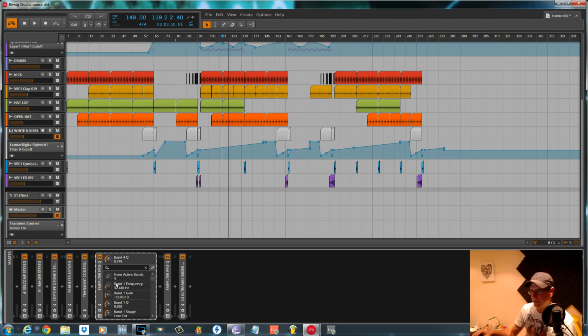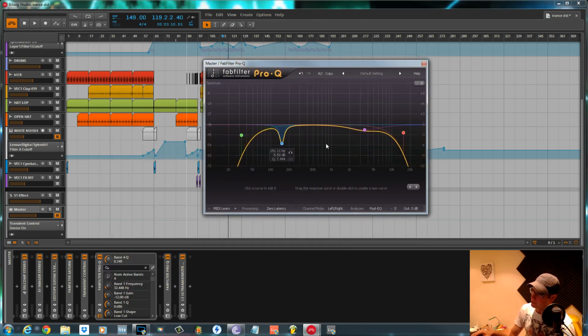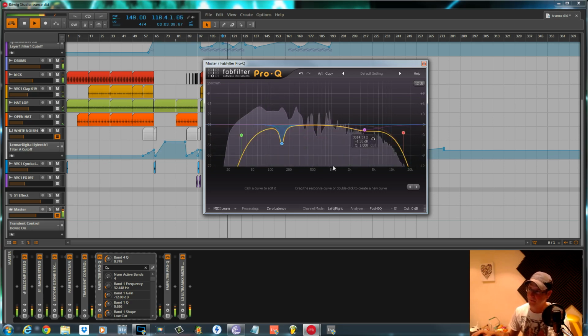I've got 2 FabFilter Pro-Qs on the end. This one is just doing the general EQing. I watched a tutorial the other day of somebody talking about how to clean up your mixes, and they said a general cut of between 3 to 6 dB, between 100 Hz and 200 Hz would do it. And that is exactly what I did here, just to see what it'd do, and it did help. These are the elements I've cut out. Muddy mulch, which no one wants to hear.